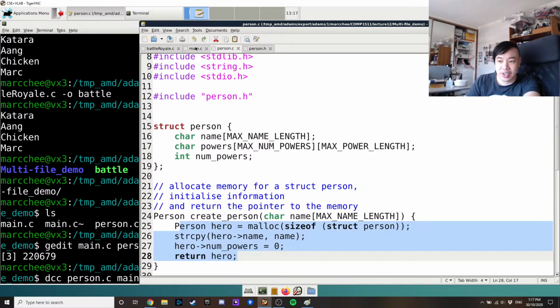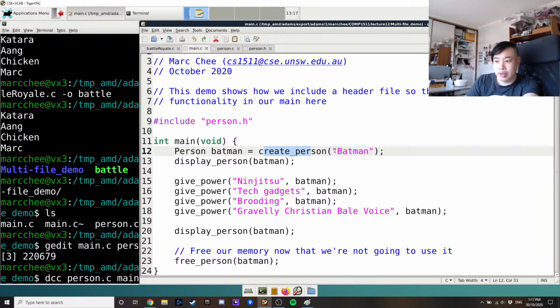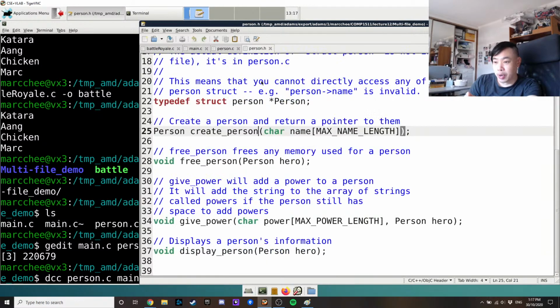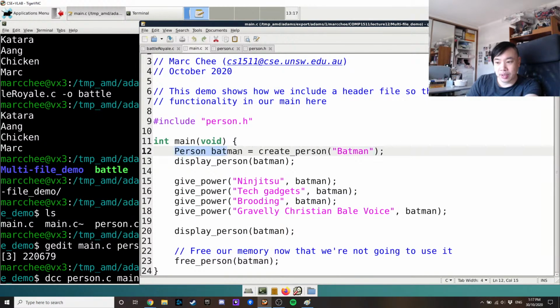It's nearly actually what main will do is main will say, hey, person.c, I know you have a thing that can do this, create person. If I give you my input, can you do it for me? And then it jumps into person.c, and person.c says, yes, I can do that for you because you're asking the right question through the H file. Person.c runs stuff, and then it gives back something that the main can then store. But it's nearly like the main will never actually see what's happening in the person.c.